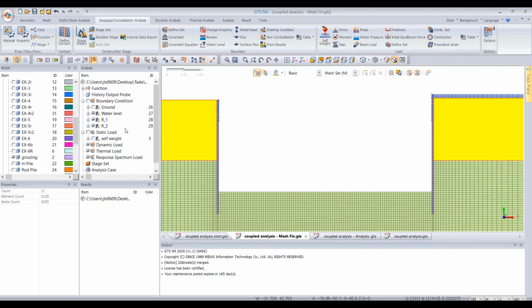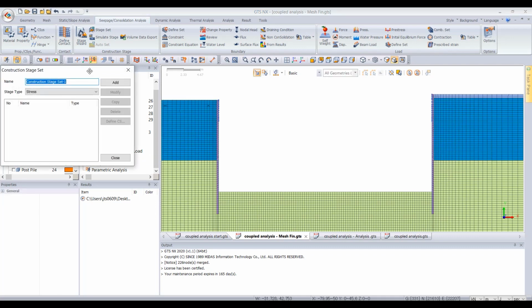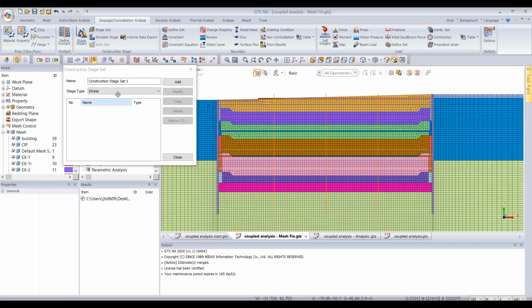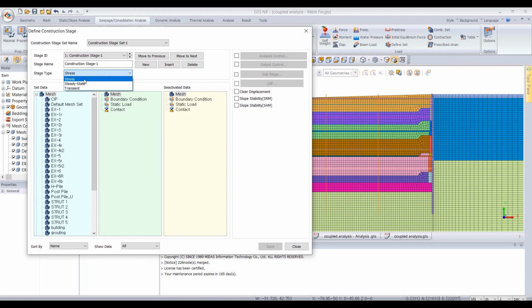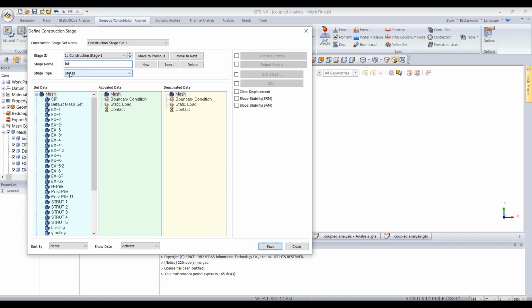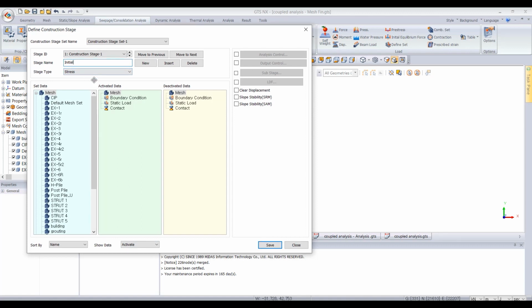And I will move to the stage set, I mean the construction stages, click the right button on your mouse and add construction set, go to the stress seepage slope coupled analysis and click add. Then this will be stress and seepage analysis at the same time. I will make initial stages for the seepage.